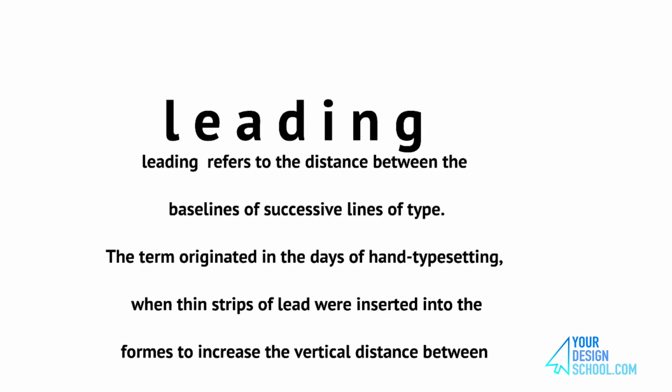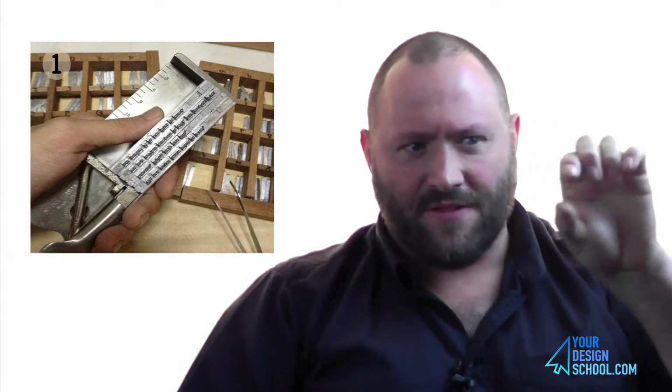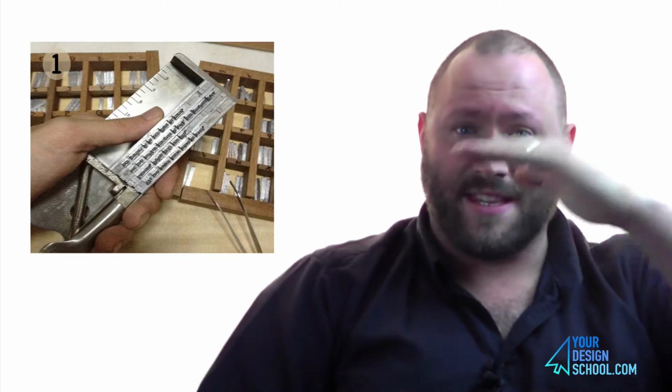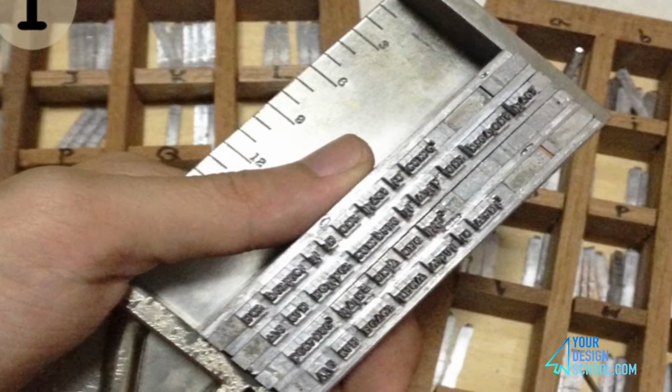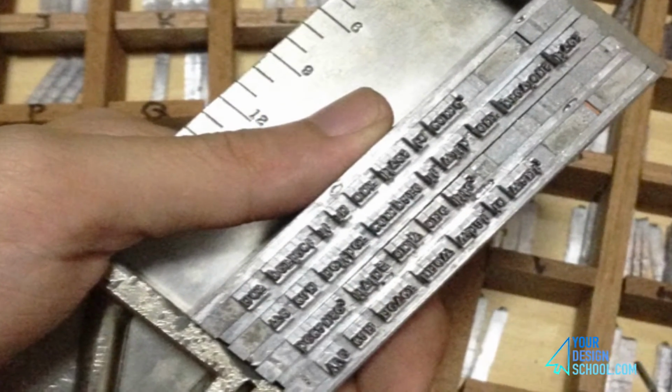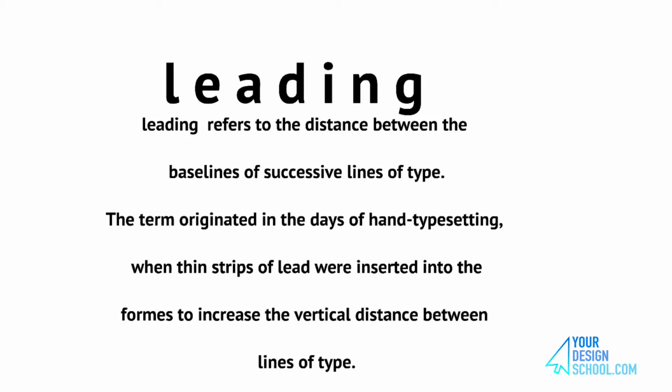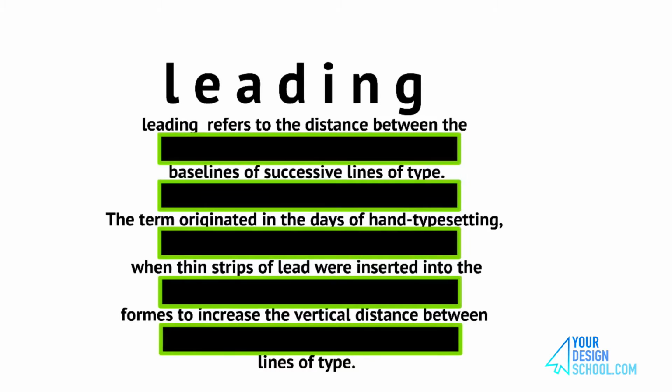Okie dokie. The next bit of our vocab is leading, and leading comes from the old-fashioned typesetting where you'd have metal type, individual letters, and then you'd have a piece of lead to separate the lines of text. And so we still use that terminology, but we use computers, so there's no lead involved. But basically, it's the space between each line of each sentence, each baseline. And that can change, so you can make that bigger and smaller if you want to. So that's kerning and leading.